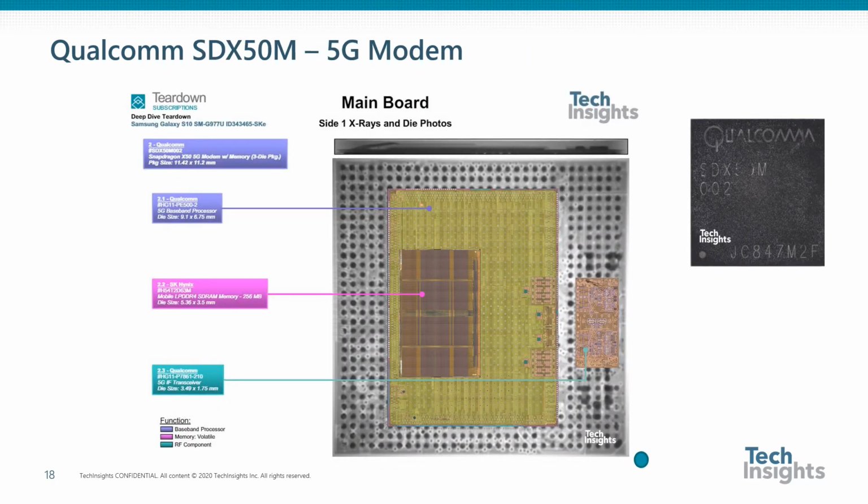Next step in the investigation is to examine the modem. This image shows the die photos of the dies within the STX50M 5G modem superimposed on the X-ray of the component. As you can see, this component contains 3 die within the package. The modem die is the large one in the center background. A memory die is then stacked on the modem. And there is also what looks like an RF chip off to the right that interfaces most likely to the modem.